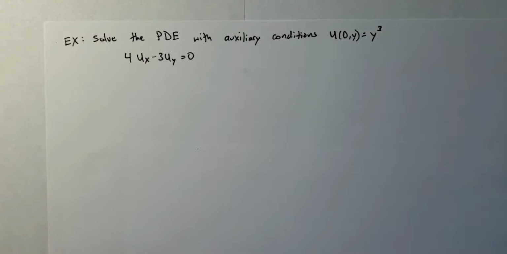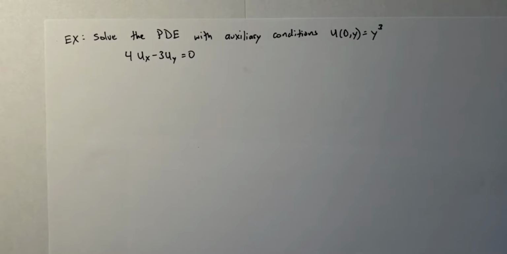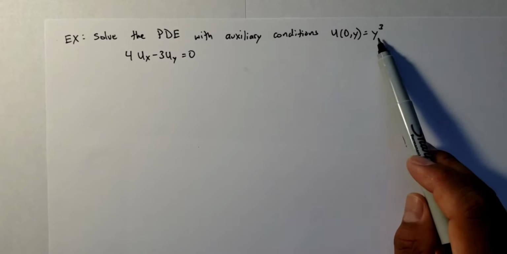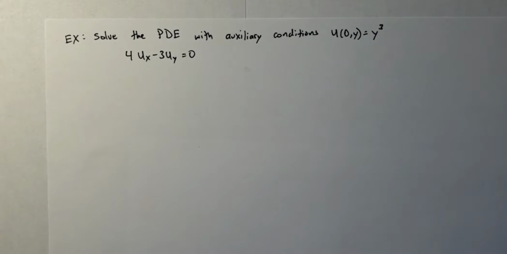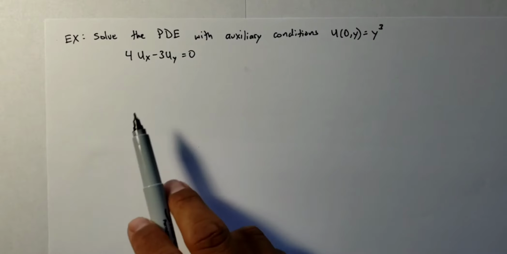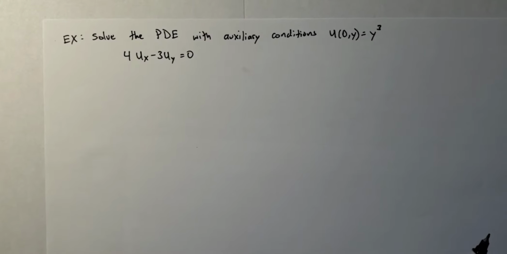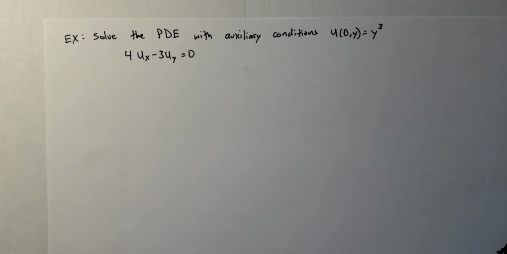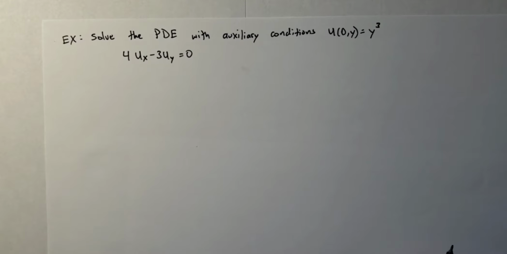In this video, we're going to solve a PDE with auxiliary conditions. You need to find the solution that satisfies this equation, but also satisfies the given conditions, so our solution won't be general. Now, this is a homogeneous linear equation. By the way, if you're following the Strauss textbook, this is section 1.2, example number 1 on page 7. In case you're following that book, that's where this example comes from. That's the book that I used when I took this class.